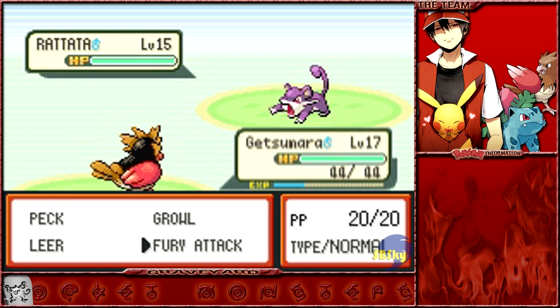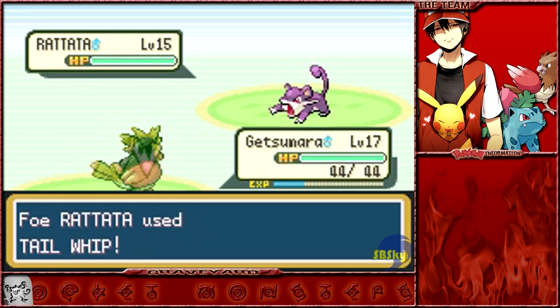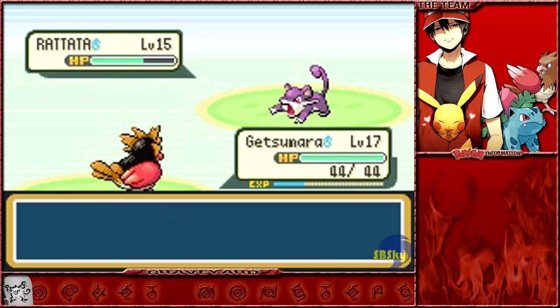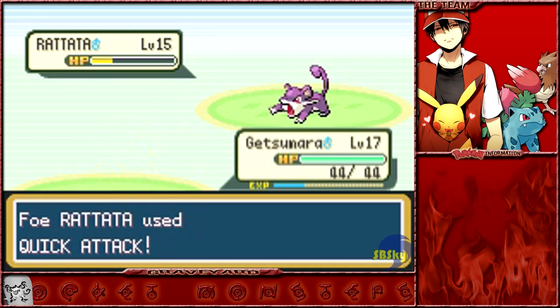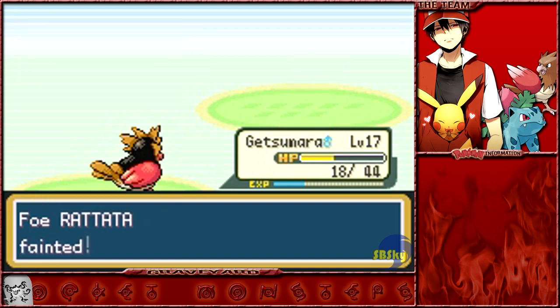This Rattata will more or less likely spam Quick Attack. We're going to use... Oh, damn it, Getsu! Okay, Tail Whip is rather dangerous if he gets a Quick Attack off. He's obviously not using Quick Attack, because he'd get to go first if he did. Oh man, oh baby! Okay, now this is either going to be a one-hit kill from Rattata. Come on, tank it, yeah! Peck takes it out! Good job, Getsu.